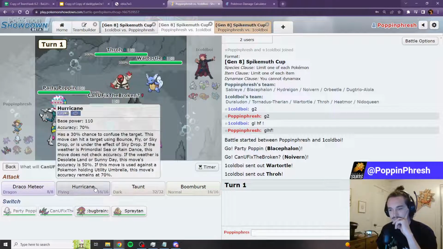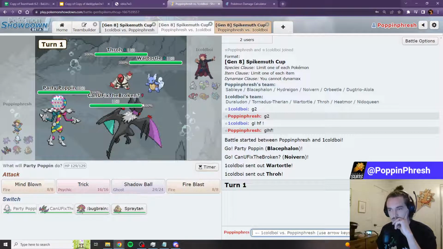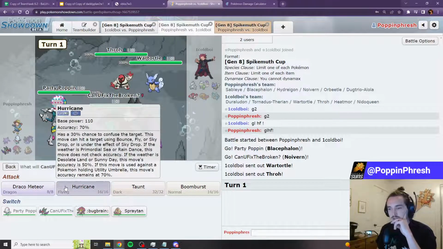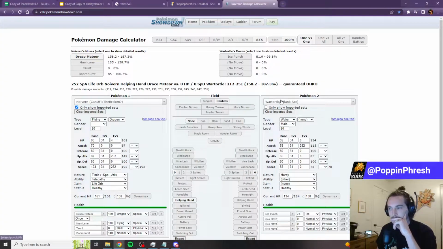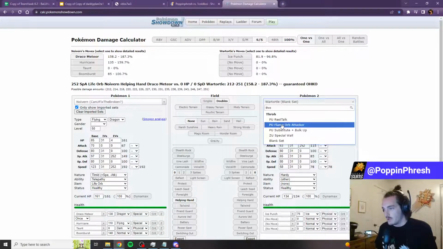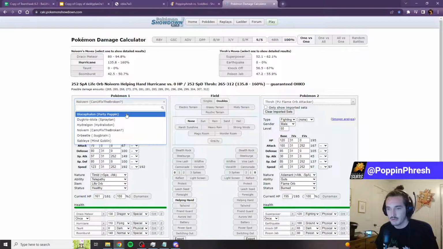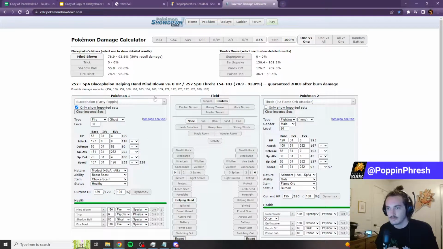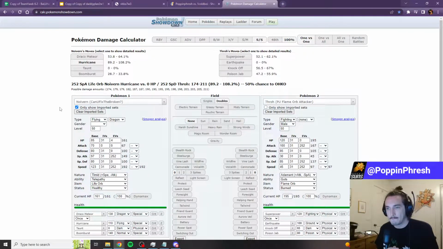I'm just gonna Mind Blown. Mind Blown. And, Flame Orb. Let's see. And then Mind Blown would do. Fucking Helping Hand, throwing off all my calc. So 52. And then that. So that's not enough.